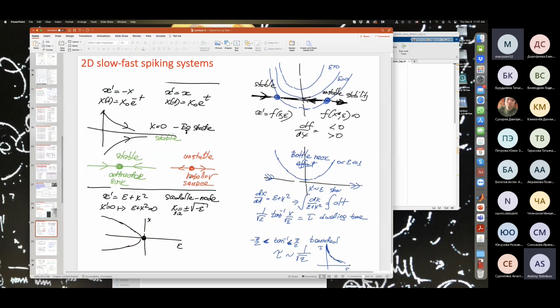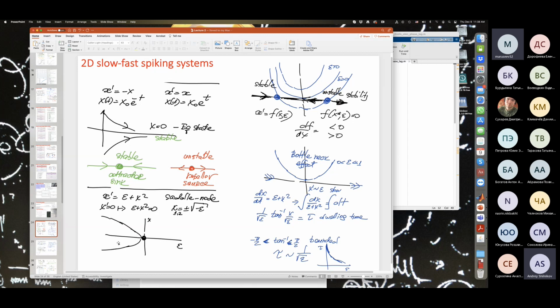Okay, so in this hierarchy of complexity, you consider a slightly different equation, still a differential equation of the first order, but you add quadratic nonlinearity, like this. So you have x squared plus a parameter that controls the dynamics of this equation, and it's basically the normal form for the saddle-node bifurcation. I talked to Alexei, you're supposed to know that. What happens here is that you want to find the equilibrium state, so you equate x prime to 0. You solve this quadratic equation, and you have two equilibrium states, plus and minus. And clearly, because of the minus, they exist when epsilon is negative.